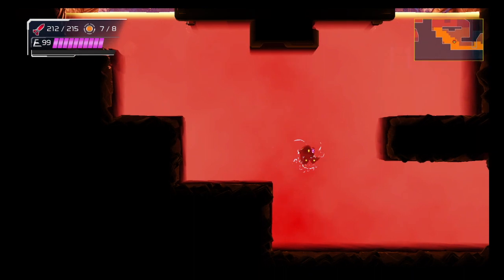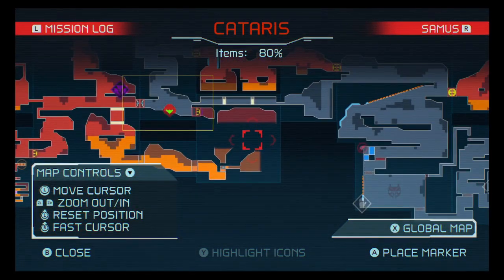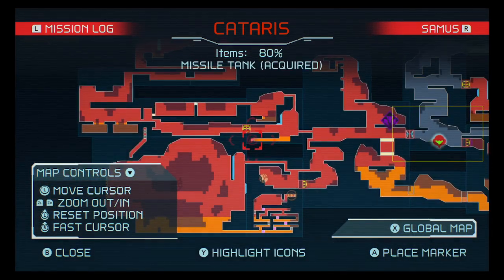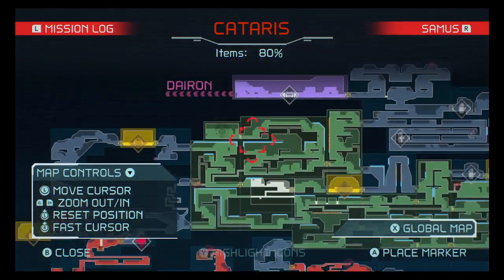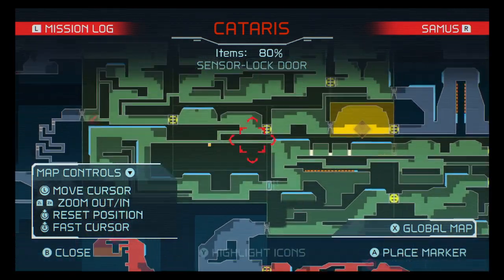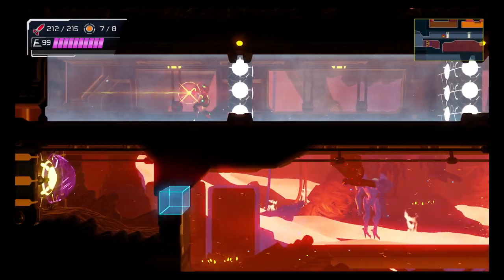Ow. Where am I missing the entrance into this section of the map? Somewhere back here, like. I'm running out of places. I just don't know what I could possibly do.